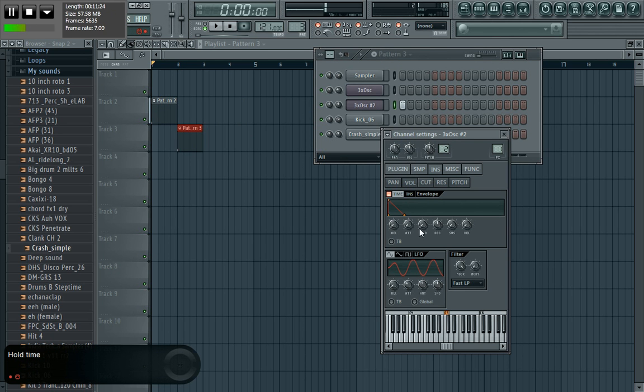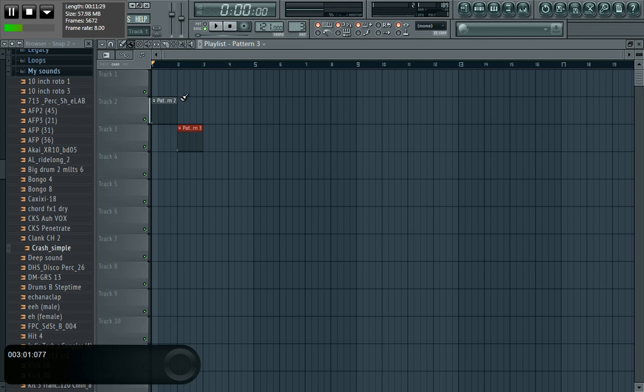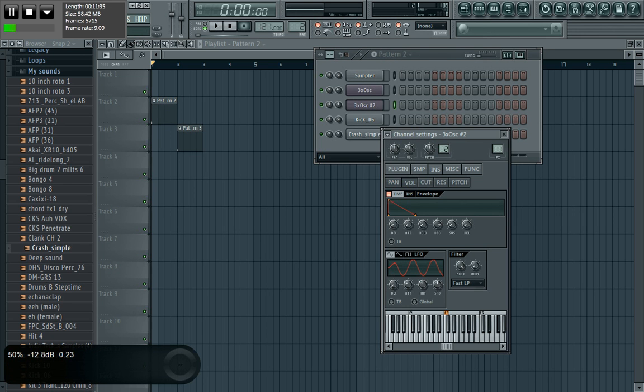And you could increase the decay time even more, put it somewhere there, so that it lasts longer. Then let's take the volume down a bit because I feel like it's too loud.